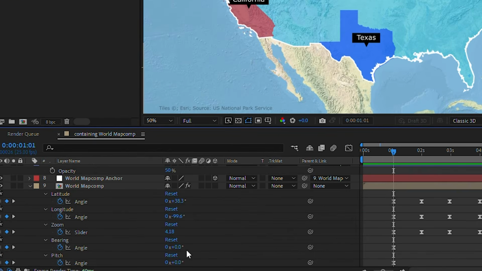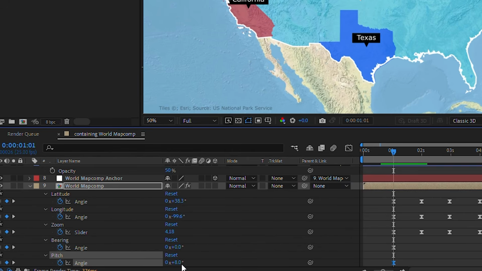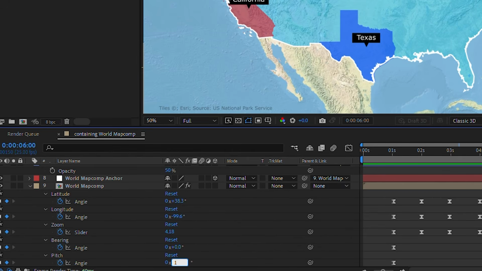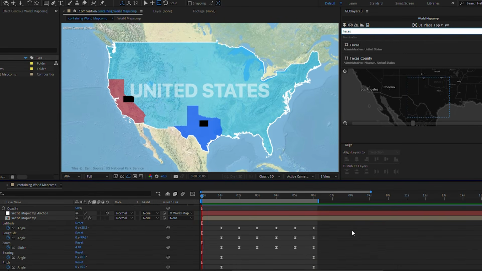Now here are 2 more properties in the keyframes, bearing and pitch. You can also keyframe them to make more advanced motions. You can play with the values and check out yourself. I'm adding keyframes in the pitch because it gives a 3D look in the map, and now it looks like this.